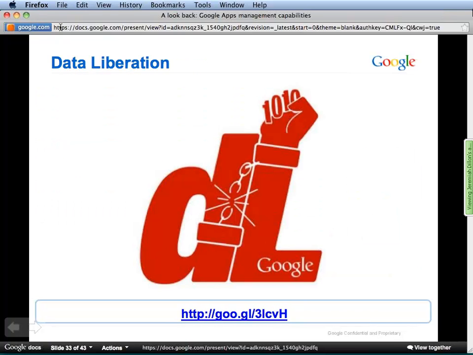And the last piece I'll talk about in this section is data liberation. And what this is really about is our belief that it should be easy for any user of our products to get their data out in a form that is useful. So that same set of APIs that I spoke about on the last slide that lets you enrich your app experience and create custom apps is also available for you to pull out any of the data that you have created and stored in Google Apps.